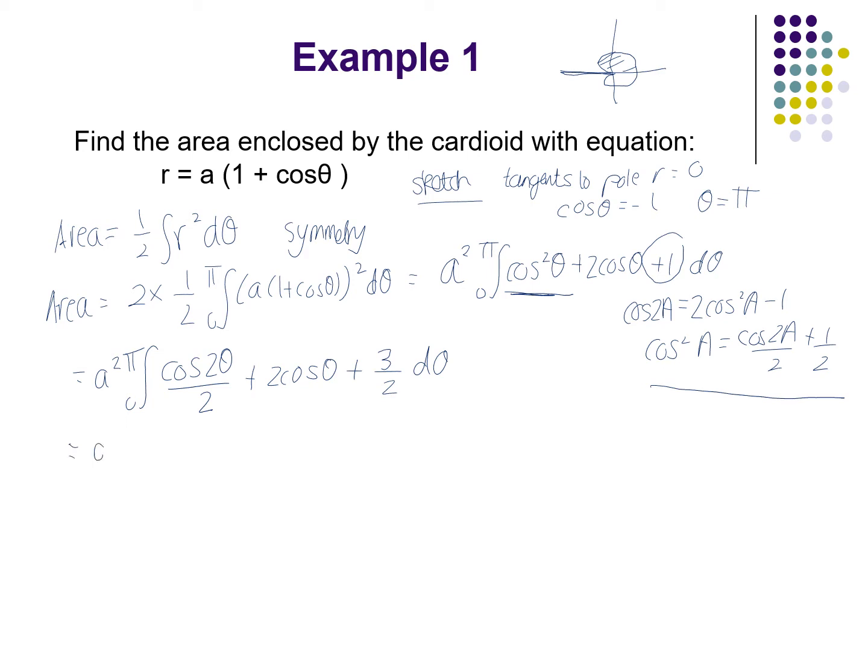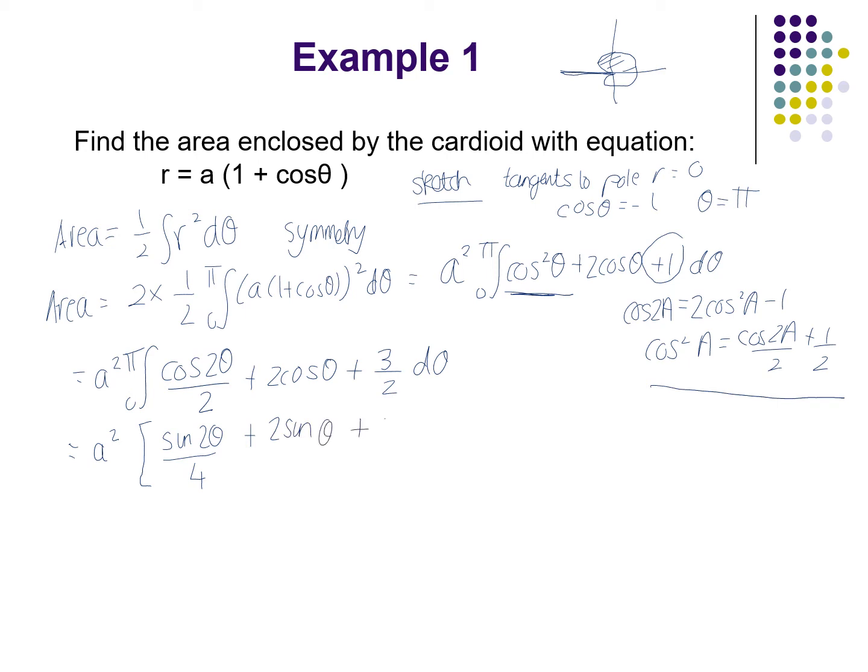Now you've got to remember about your integration. I do appreciate you've not really done trig integration, but you need to just know the basics for this. Integrate: cos goes to sine, sine of the same angle. Now we've been doing the chain rule, haven't we, in our standard maths? So remember, when you differentiate, you times by 2 because it's a 2 theta. When you integrate, you divide by 2. So that becomes a divide by 4. Do remember those. Cos goes to sine.